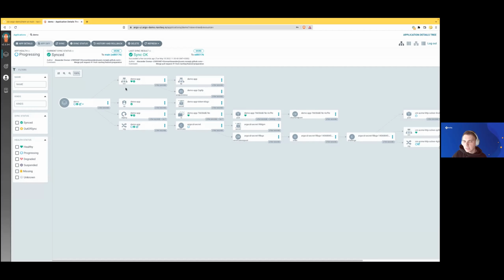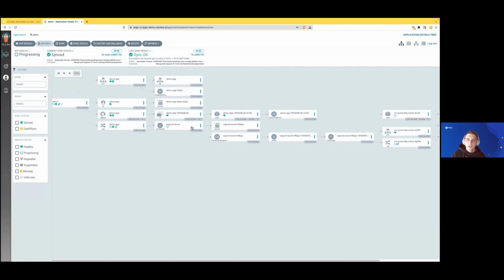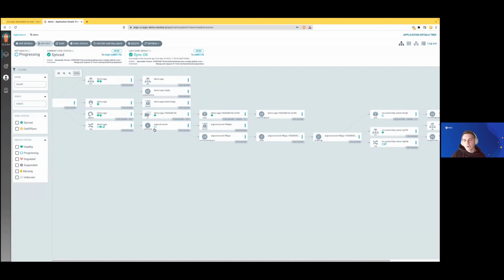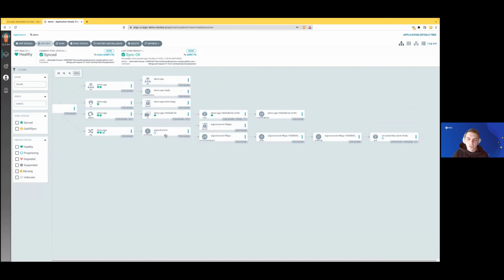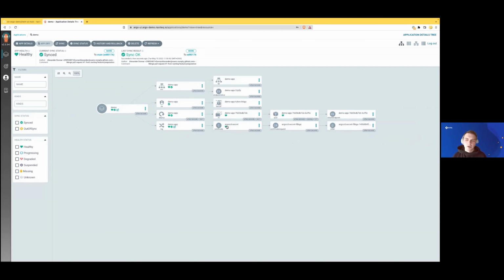It should create a service, service account, deployment, ingress. And right now we see that Argocd secret is in progress of issuing. It already deployed some replica set and pod, which is healthy already, and it's ready to use. We just need to wait a few seconds and Argocd is green.